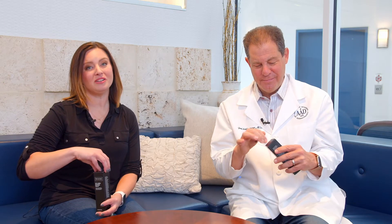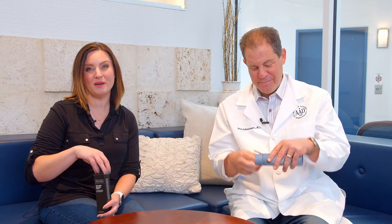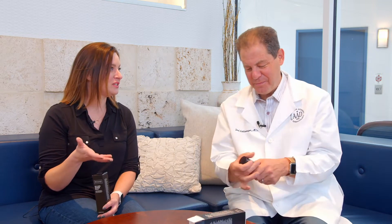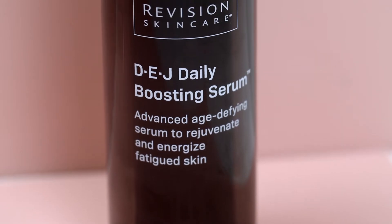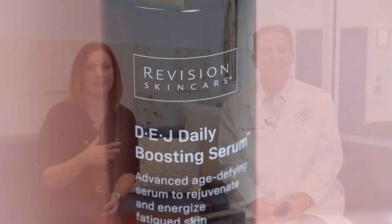That's right. We all get a little tired, and I think we oftentimes don't realize that when we're tired, our skin is fatigued as well. And what does that look like when we have fatigued skin? Maybe our skin is a little dull or a little dry, maybe some redness or some more pronounced fine lines and wrinkles. This serum is really designed to help address those issues by giving skin a boost of energy.